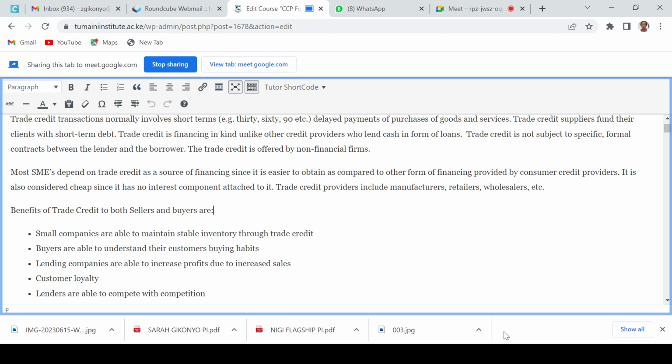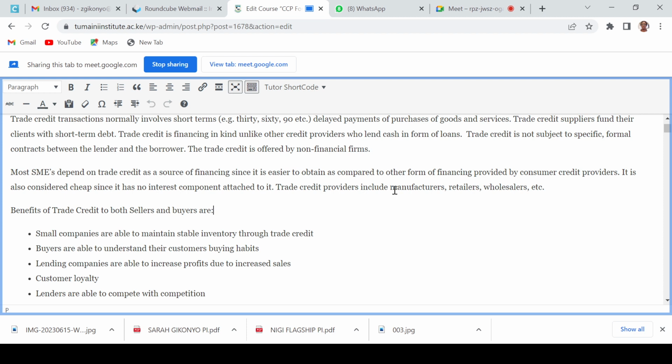I hope that with that much that I have spoken, we can now be able to define what trade credit is all about. And now, even to go back to where we started on consumer credit, someone would even ask you a question: what is the difference between consumer and trade credit? Differentiate between consumer and trade credit. You should be in a position to differentiate. When you are talking about consumer, this is credit extended for consumption purpose. So you are given a facility, you are given whatever goods, but you are the consumer.